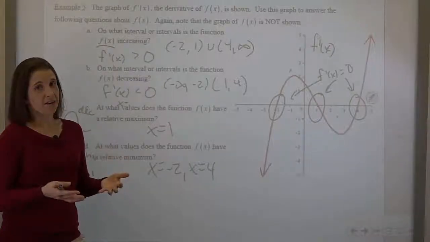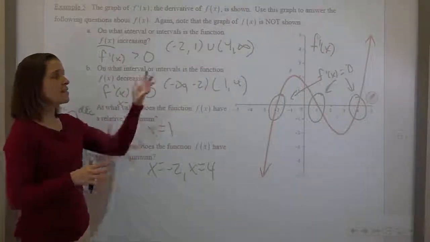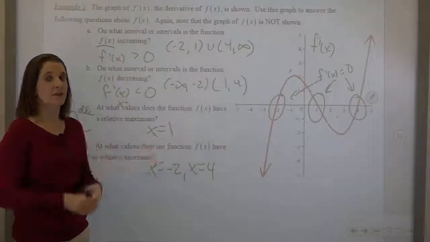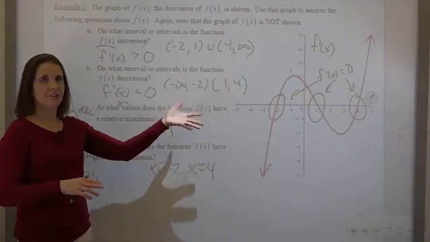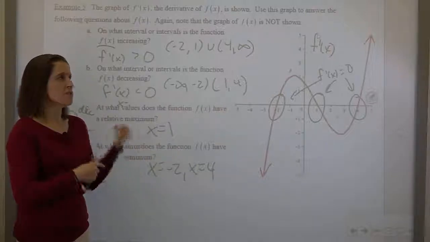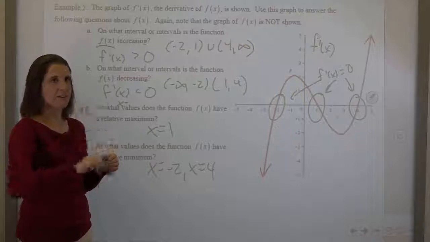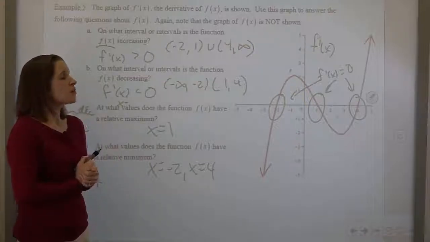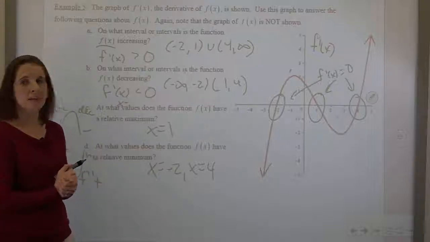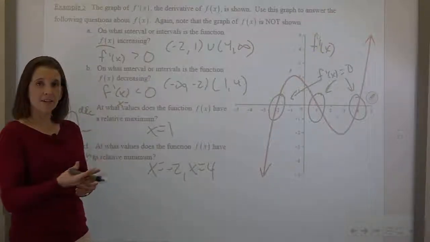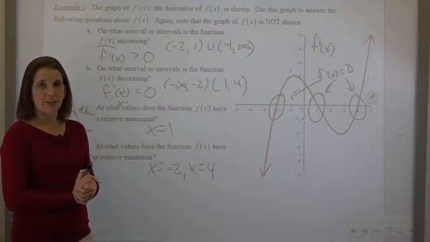You don't have a graphing calculator for me anyway, but even if you did, this is a conceptual way to see if you understand those, that you can't cheat by graphing some function. You have no idea what function this even is to figure out where this happens. You have to understand those relationships that we starred on like the second page. So you'll also see some problems where you're told some information about the derivative and asked to sketch the graph yourself, and you can see an example of that on the last page of the notes as well.